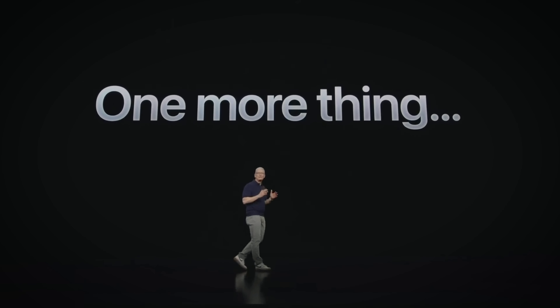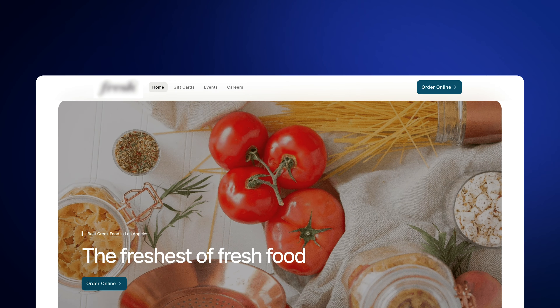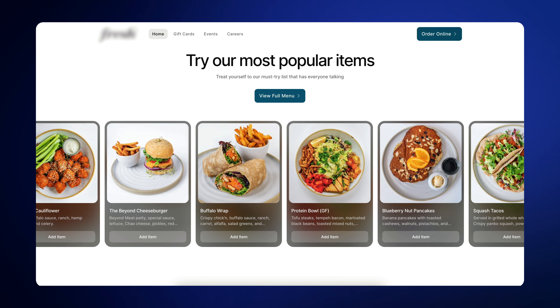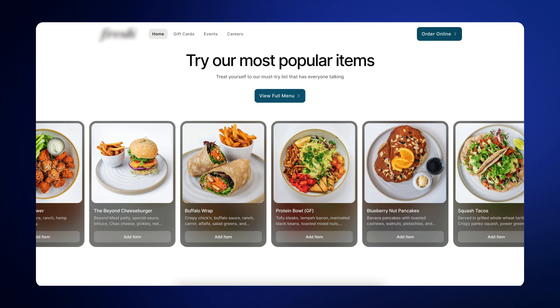We heard from restaurant owners that they wanted the design to feel more modern and state of the art. So we asked ourselves: if Apple were to design the perfect website for a restaurant, what would that website look like? We gave that exact challenge to our best internal designer Rob Swift and to the best designers that money could buy with an external agency. The result is beautiful — I am so proud. The first section of your website leads with a big, enticing picture of your food that's perfectly framed. There's now a 'most popular' carousel that's perfectly animated, giving guests a premium feeling as they scroll through your menu.